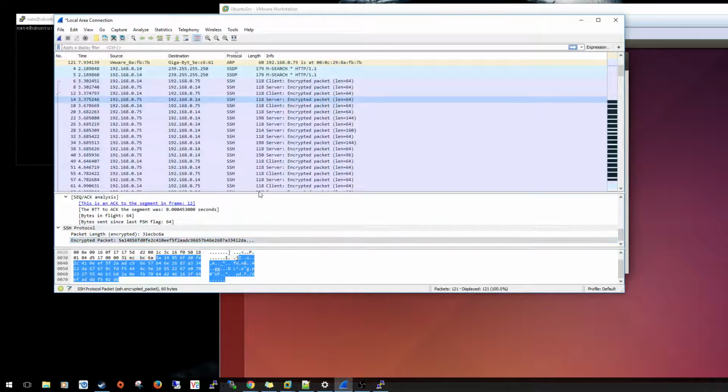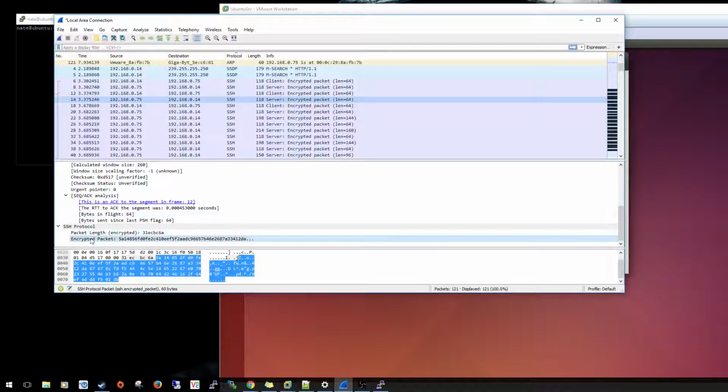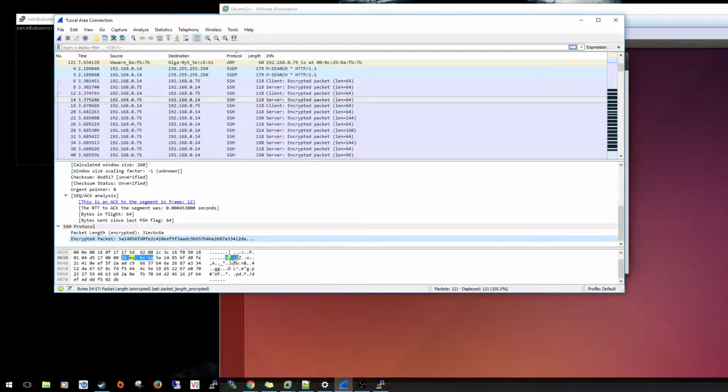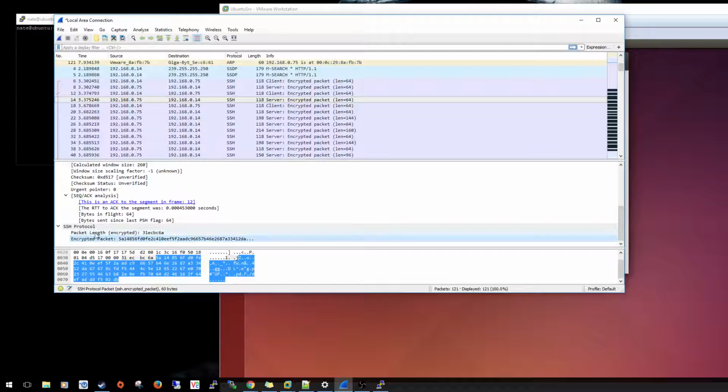So go ahead and click on one, and we look at the SSH protocol. There's that packet. If this was Telnet, this would say whatever command we were typing in. So if we did a useradd or passwd to change our password, all this would show up in plain text. Whereas now it's encrypted with SSH, and you just see this jumbled mess here.